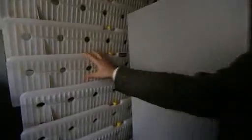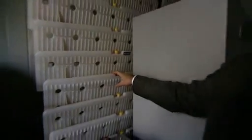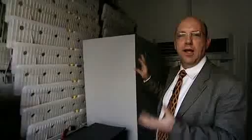PCM is like ice in that it has a melting point and a freezing point, but unlike water or ice, which melts at 0, this actually has a melting point that begins at about 32 degrees Celsius. So when the grid fails, the temperature of the shelter is probably around 29 or 30 degrees. The site will go on battery, and basically then this will release its energy, change from a solid into a liquid, and soak up the heat being generated from the BTS. This type of solution, in conjunction with battery backup, will save 4 to 8 hours of diesel generator running per day. At 2 liters per hour, that is about 16 liters of diesel, which adds up over time.